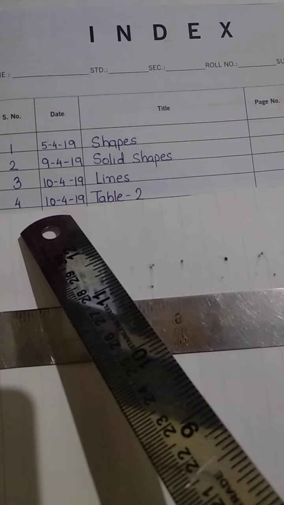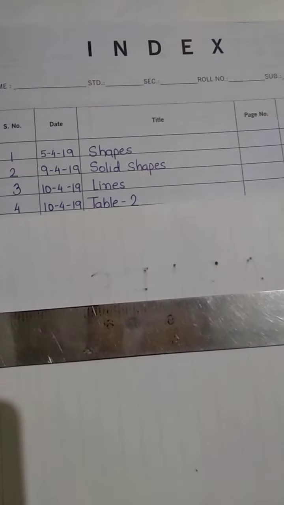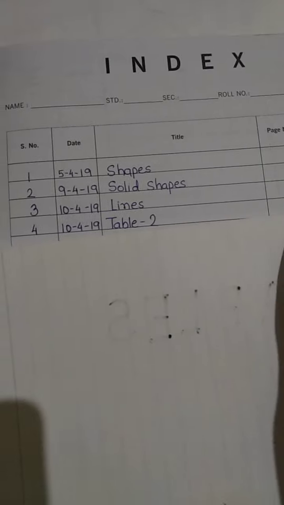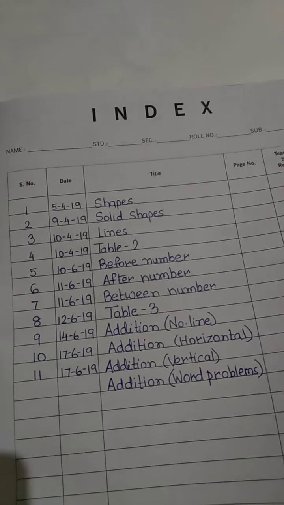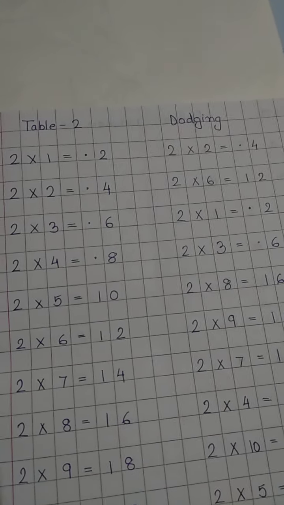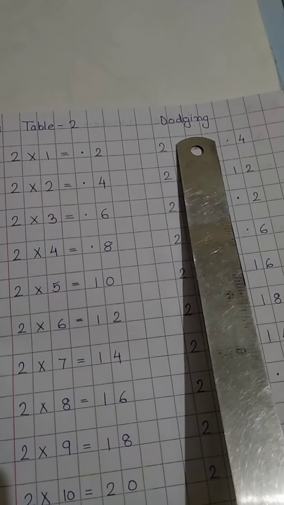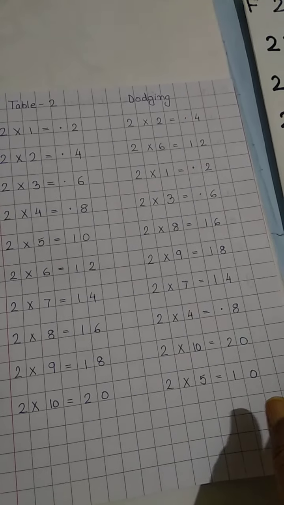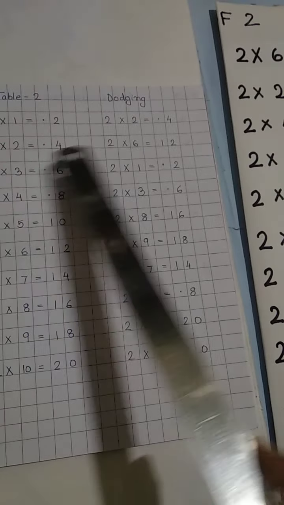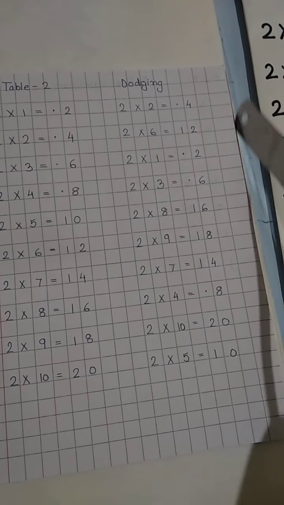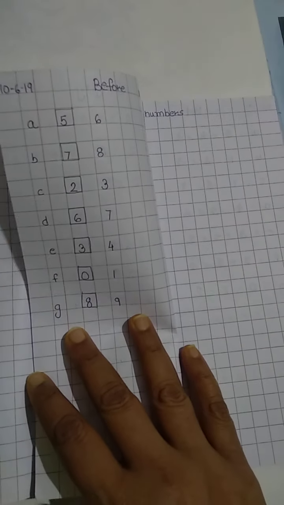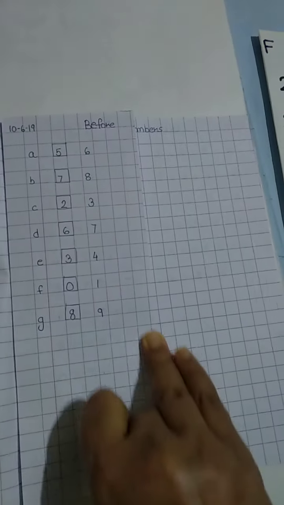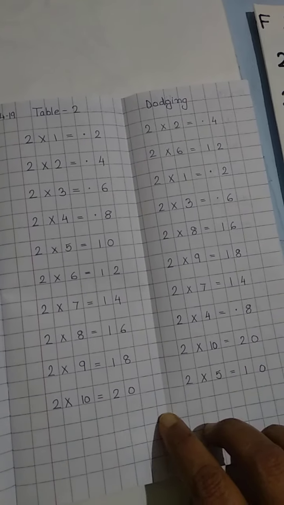Tomorrow's date is 17th April, so 17-4-20, alright. Then you will open a fresh page in your notebook, and I will show you how it is. So first we are going to write both the table of 2 and the dodging table. Do you remember how I showed you to make a magic line in the page? See, this is one side of the page and this is another side. What you need to do is bring this side of the page to this side, join the far side to the near side, and then press.